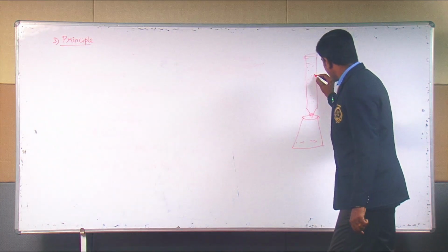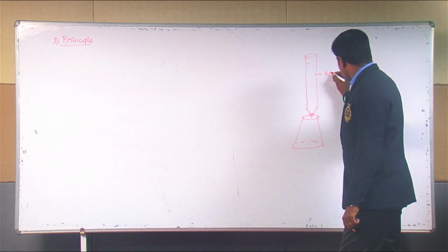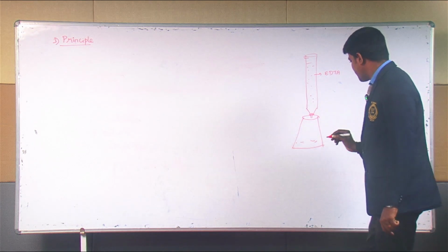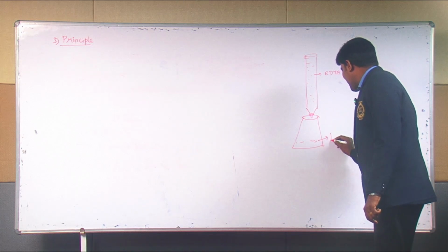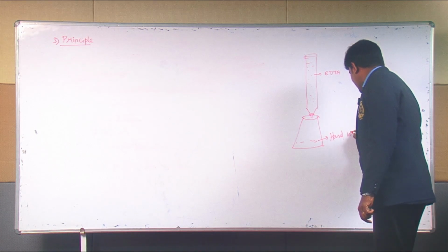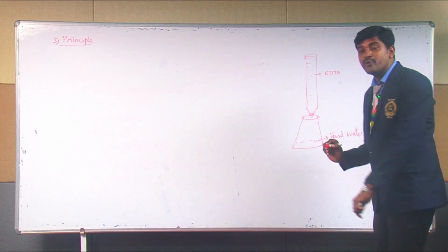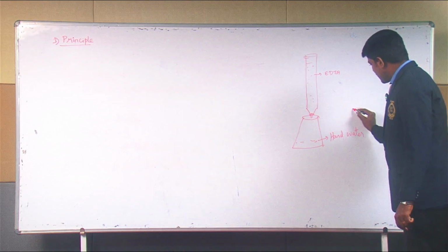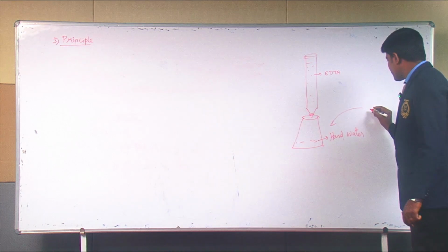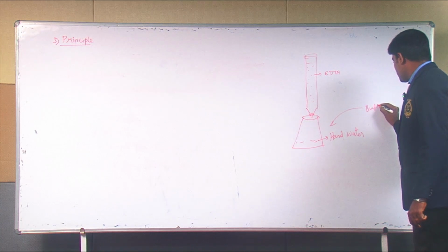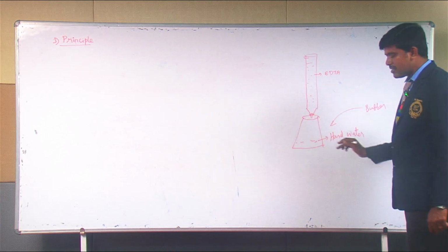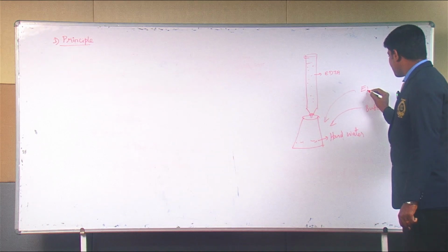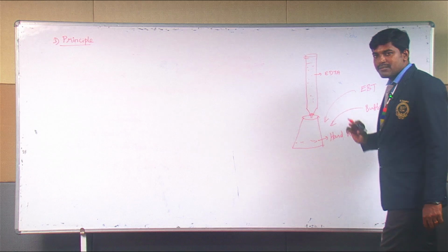In a burette, we are going to take EDTA. In a conical flask, we are going to take hard water. Here, in the hard water, the additional solution used is buffer. So buffer is going to be added in the conical flask. Also, the indicator will be added in the conical flask. Indicator is EBT. So this is the systematic procedure.